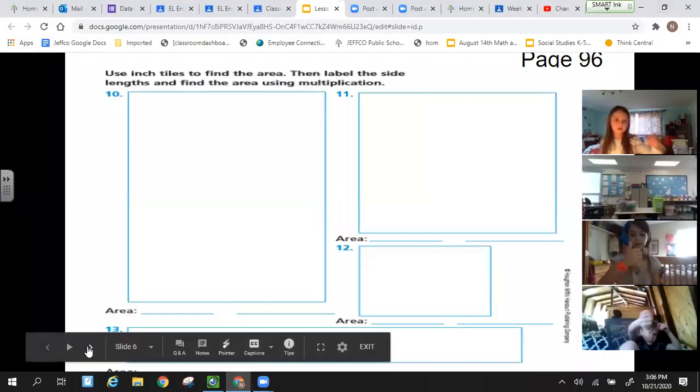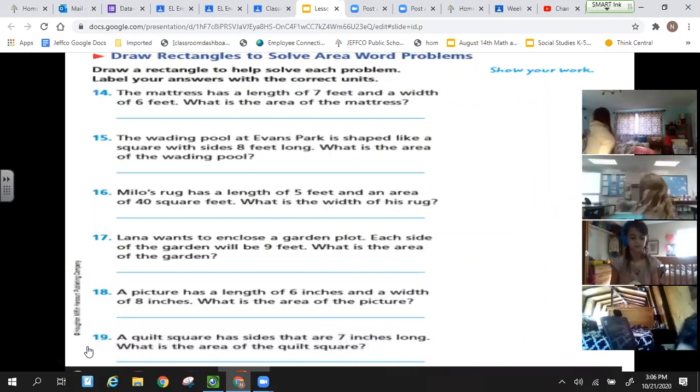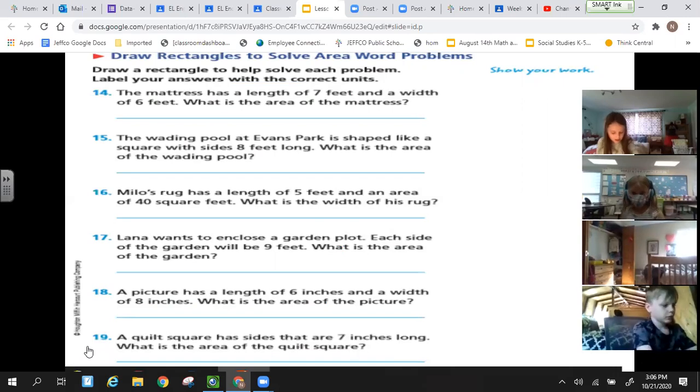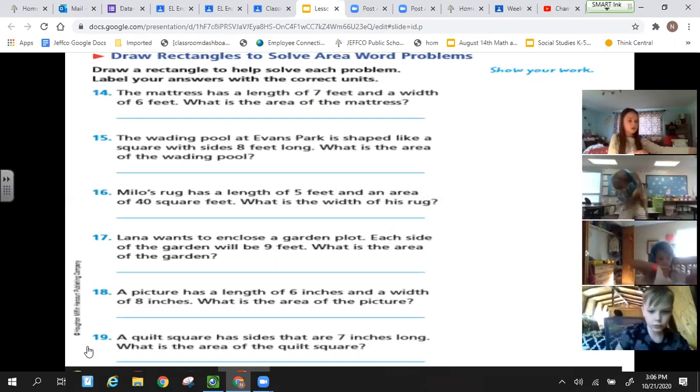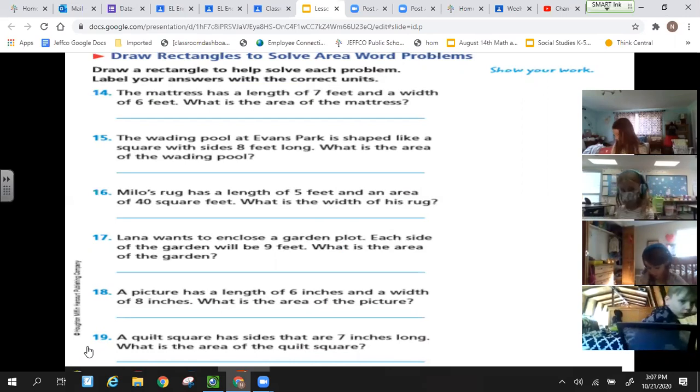And if you recall, our learning target was that we are also going to solve some problems. So I just wanted to go over real quick. I'm going to let you work in breakout rooms for about 8 to 10 minutes to see how many you can complete. These are area word problems. So you have to remember you're doing area equals length times width. There is one on here that is a little confusing. We're going to do it together. So go ahead and turn in your math workbook. I believe it's page 97.